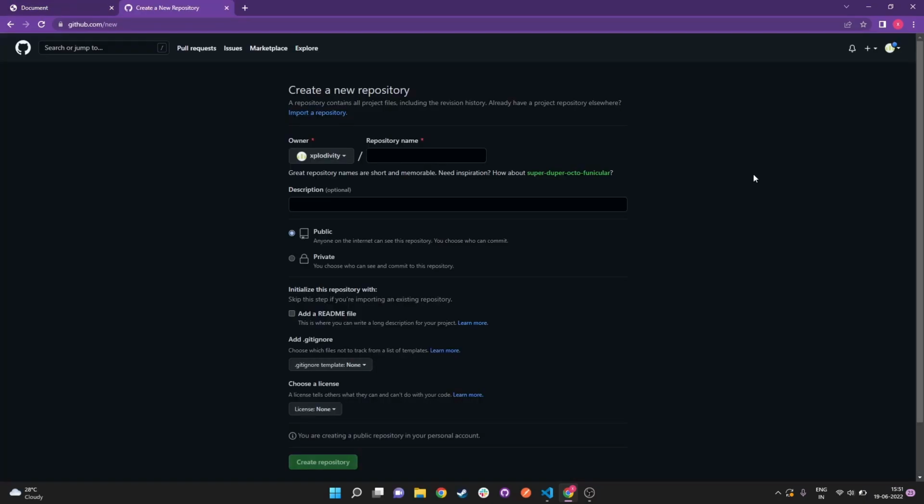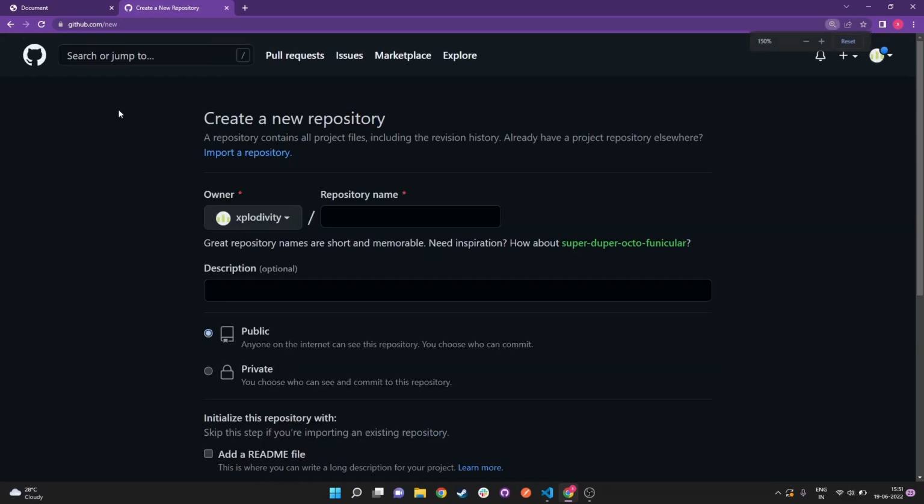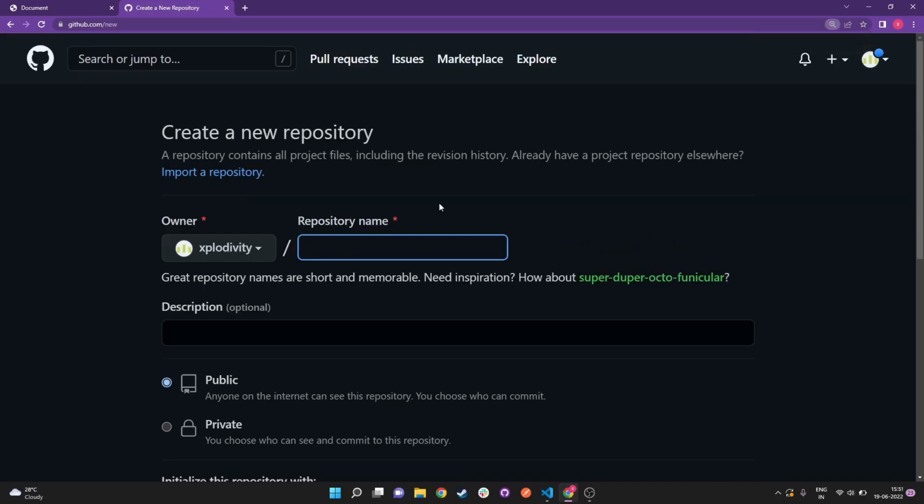Alright, so now lastly, one cool example of debouncing that you can see in a real life example is in the GitHub website. I'm just going to zoom in a bit to this. In the GitHub website, right over here in the repository name, you're going to notice that whenever I type something, and after I'm done typing, it checks if that name of the repository is available or not. So just keep your attention focused right here on this input and you'll see what happens.